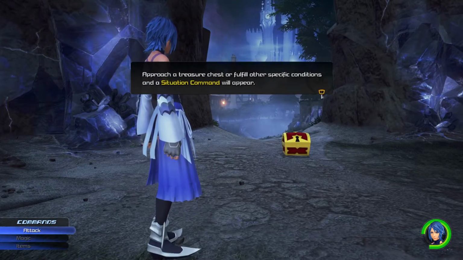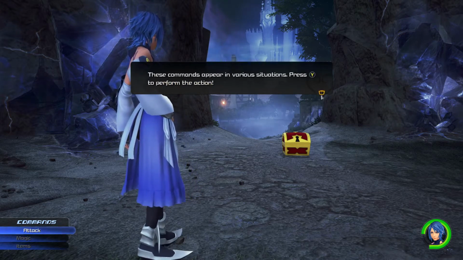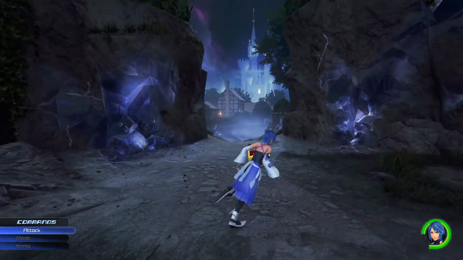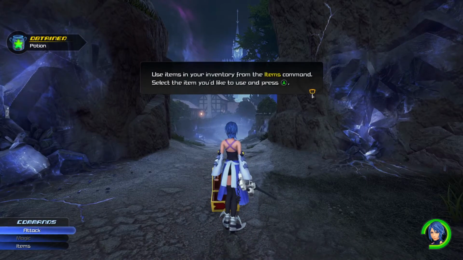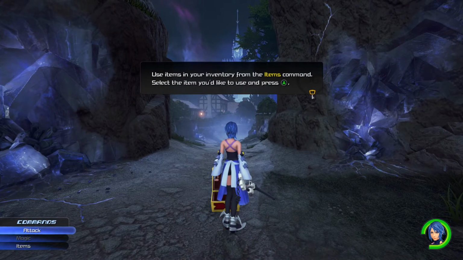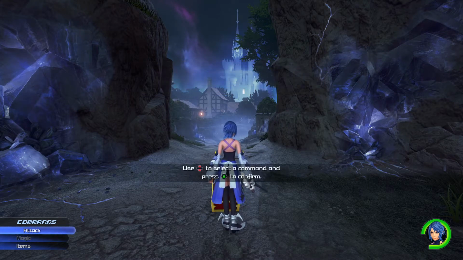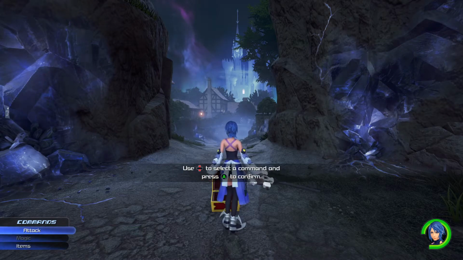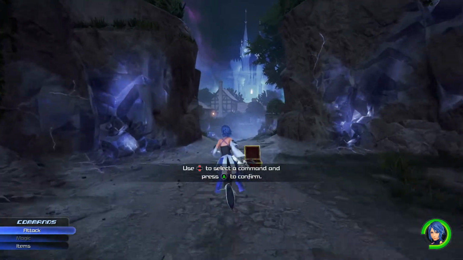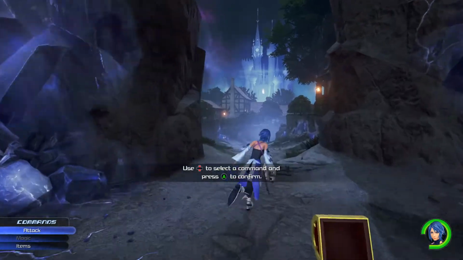Approach a treasure chest or fulfill other specific conditions and a situation command will appear. So again, these replace the reaction commands used in Kingdom Hearts 2. Y or triangle to perform the action. So here we have our open. Use items in your inventory from the items command. Select the item you'd like to use and press A. So we've got magic and we've got items. I'm not going to use that potion now. And we're not going to use it.